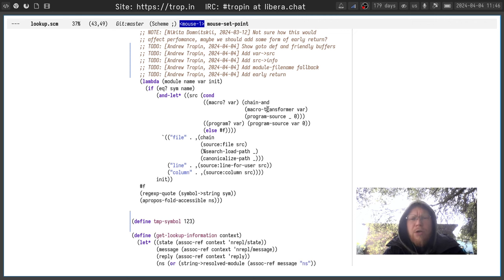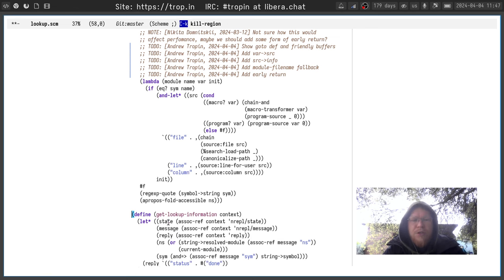Actually, the whole lookup operation is based on the program source value of the program or macro, because the information about location is attached to a variable, not to the symbol, not to the meta information of the symbol. So only the location of lambdas or functions or programs can be fetched from the variable, but for symbols we don't have such information. But at least we know in which module the symbol is defined. So at least we can jump in such cases to the module instead of saying that there are no definitions found for this symbol.